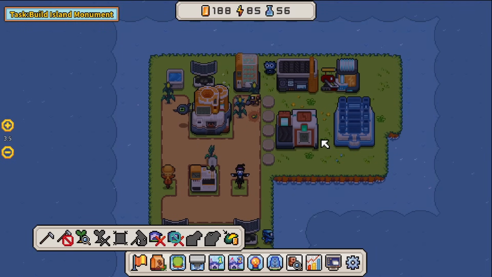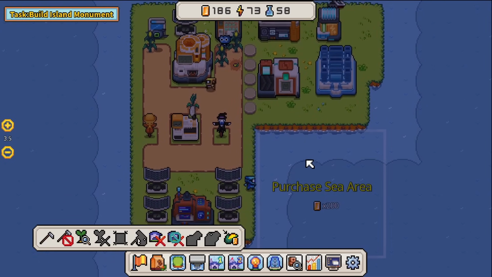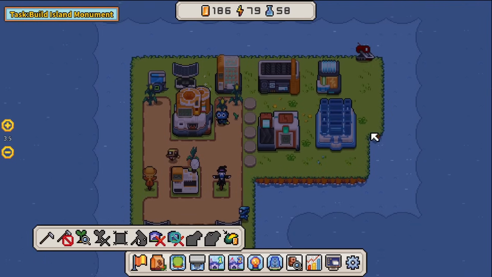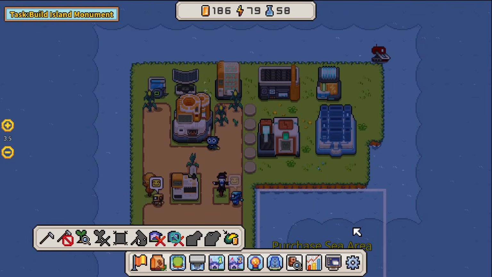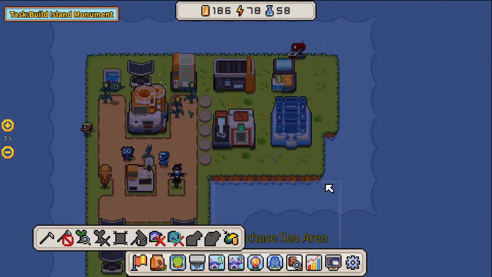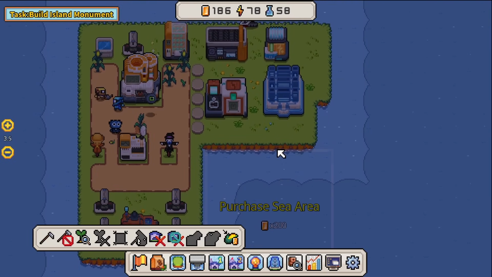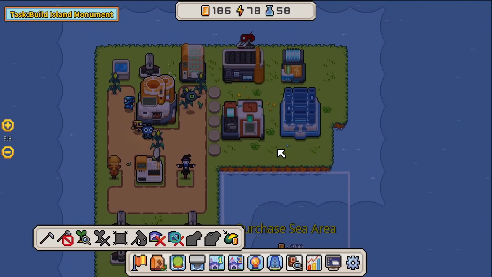I don't know if that's going to be the last thing we'll be allowed to do. I feel like I'd like to continue until, you know, we can build all the buildings. I've got a few more spaces I can pop in here. And then we'd need to buy a new sea island for 200. So I'd rather not do that if I don't have to.